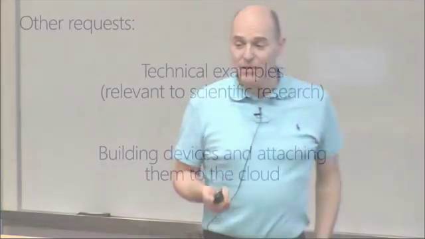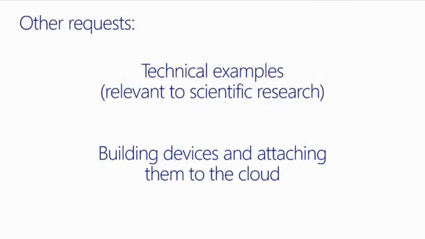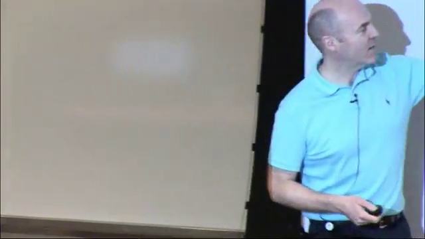Some other things that have been requested of us are technical examples, design patterns, these sorts of things that are relevant to research. If you remember, I said that a lot of the previous examples were great if you're in business, so what have you got for researchers? We've got technical papers.